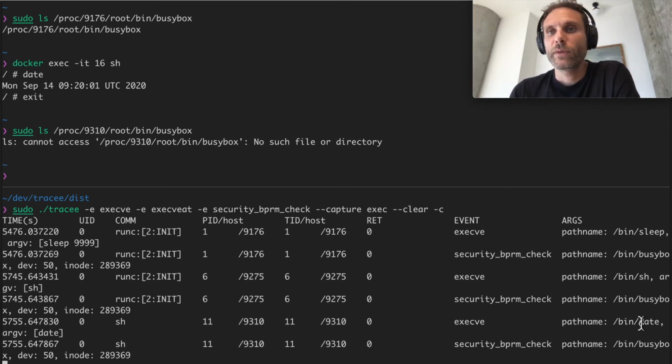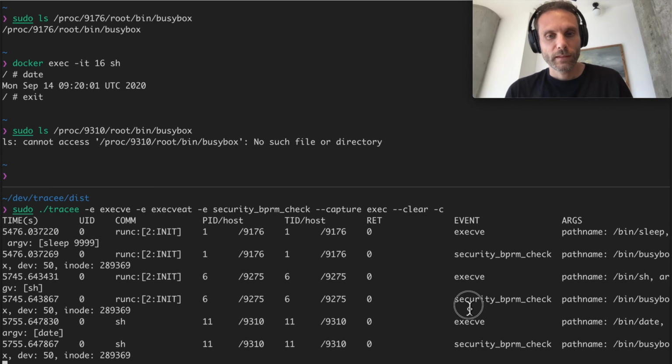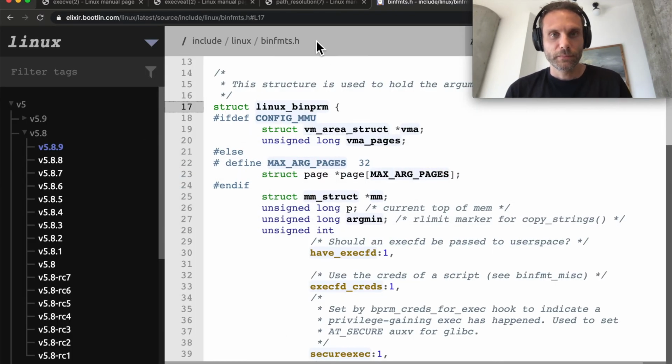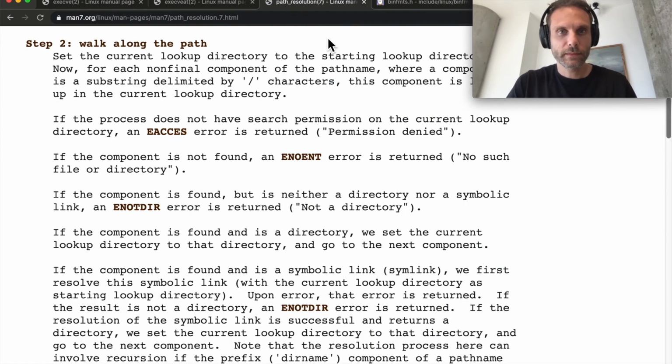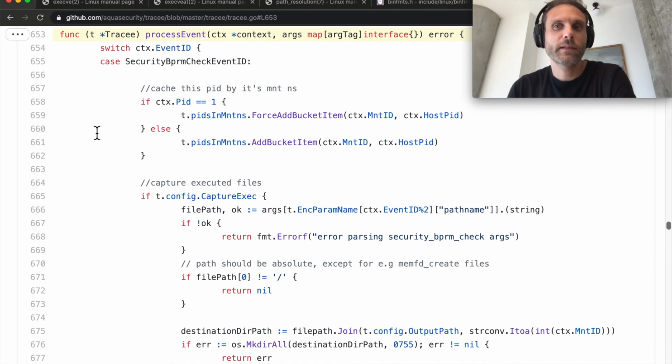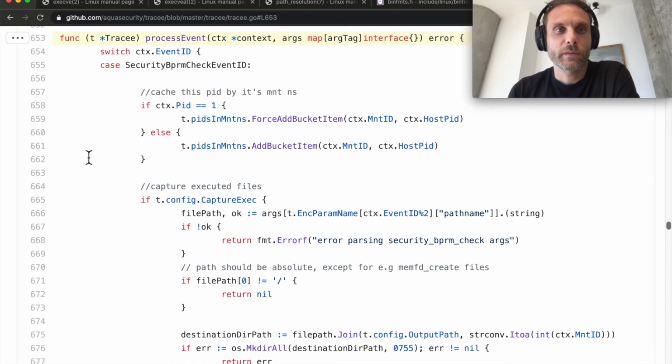And the way that we are able to keep track of the process IDs is, we can also stop this now. Inside of Tracee, okay, this is the code of Tracee, the part of code that's responsible for this.